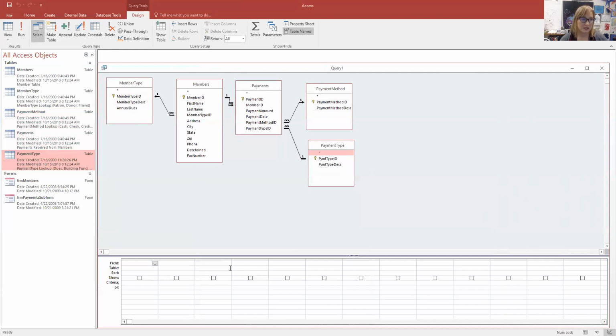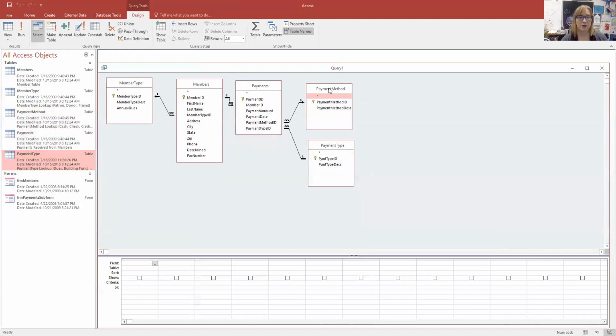For the purposes of this assignment, we are going to do number 1 on page 3. Look at page 3 of the assignment to see what we're being requested, which is: what are the total payments received by member type for 2017? We need a few fields of information. Now those fields of information are inside tables, but we need to decide which tables we need. So if you look at the screenshot on page 3, we only need 3 of the tables.